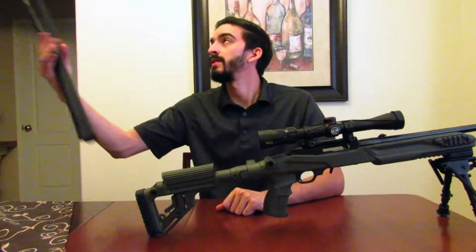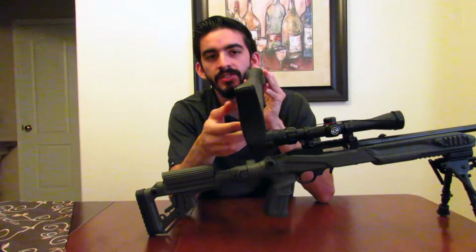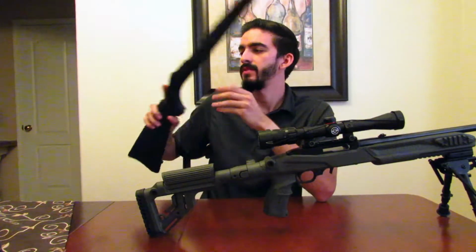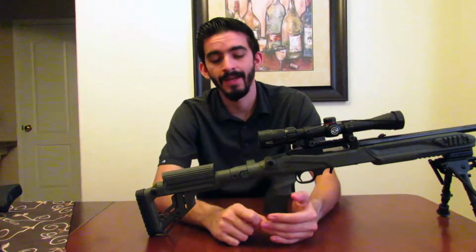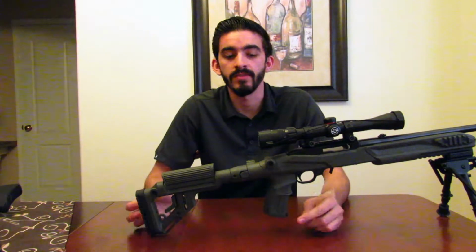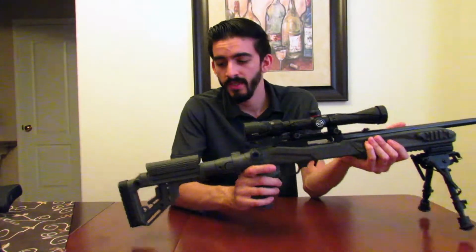The rubberized stock is a big plus for me because if you look at the standard stock that the 22 comes with, it's pretty much just a kind of jagged, very rough stock, and it's not that comfortable to me. Now, there are Ruger 1022 packages you can get with a rubberized stock. Like, I know a buddy of mine, his dad has the take-apart model, and it has a very nice rubberized stock on the end of it, so that's a plus for one of those. But of course, you're paying more money for those specific models, and you're going to get a nicer package deal with those. But with this one, it is 130, this is what it comes with.